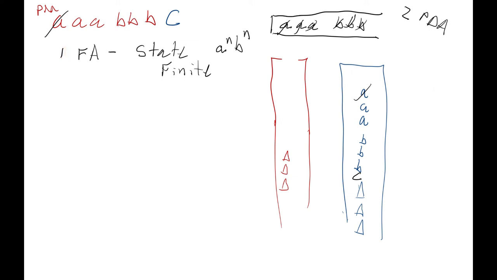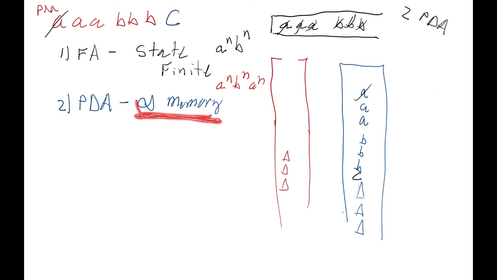But anyway, we moved on to pushdown automatas. Now, pushdown automatas have an infinite amount of memory, but their problem is the memory wasn't random access. We could only access the last spot used in our infinite amount of memory. And that's what limited us so that we couldn't create languages like A^n B^n A^n. Even though we had an infinite amount of memory in a pushdown stack, there was no way to access that memory. If we want to access something at the end of the memory, we had to erase this first. So that was its limitation.